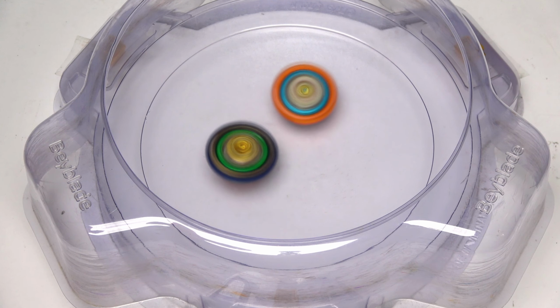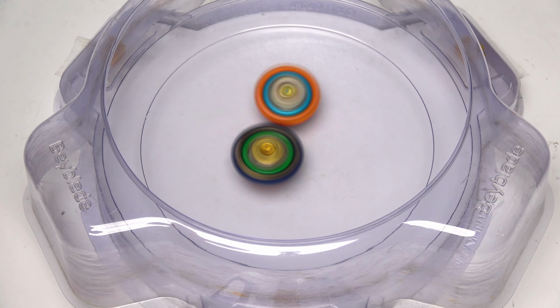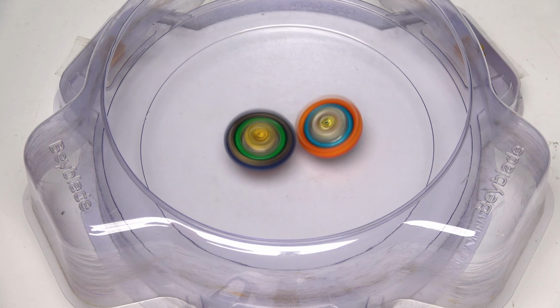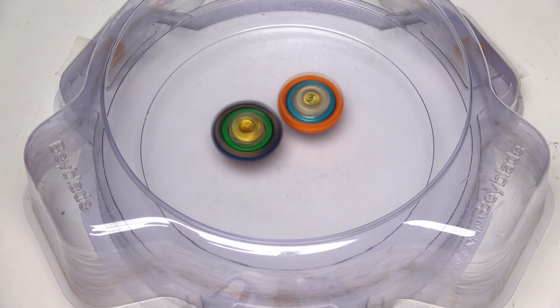Wow, okay, this was actually a surprise to see Fafnir with that epic smash attack right there. So as you guys can see, it's going to be the standard stadium first. We'll test all the drivers, one battle each, then we'll go over to the Dynamite Stadium. Like I said, trying to keep this as fair as possible. Guys, you already know it's going to be a battle of stamina, so it's going to be down to the tiniest spin.